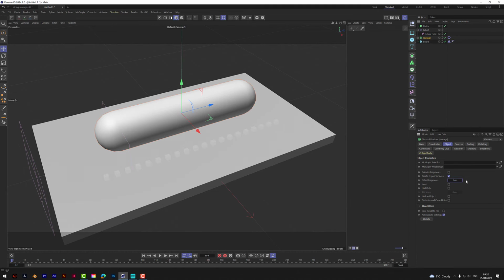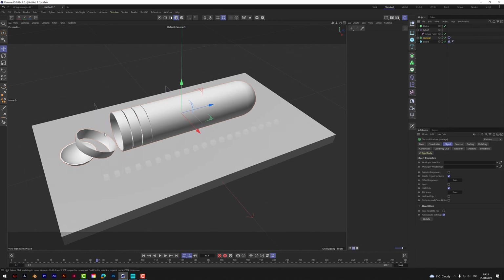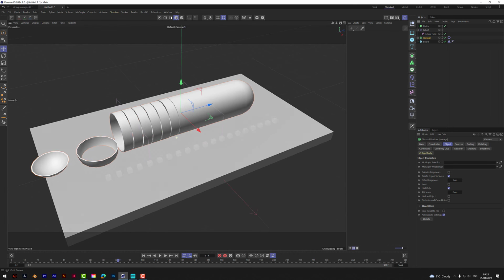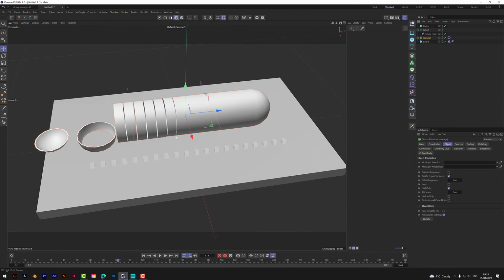The other thing you could do, if you had a hollow object like a pepper, something like peppers which have got an outer edge and they've got more of a hollow inside, we could use hull only, and we could say how thick we want the hull to be on there, look, and then if we press play, we should get some nice hollow pieces being cut out rather than solid pieces, which is a real nice effect as well, look. Okay, so let's just put that back now. For this, we've actually got a sausage which is more solid.